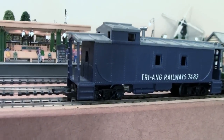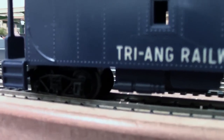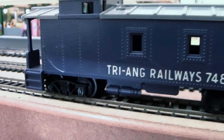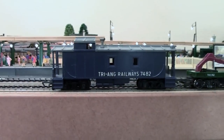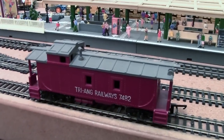It's also the only item on the layout today where I haven't yet changed the wheels. It's still got the old crappy plastic wheels on it, and funnily enough it is actually shaking a little bit, which hopefully you'll see in a short while. So stay with me a couple of seconds, one more thing to show you, then we'll have a going round. And I just wanted you to check this out.